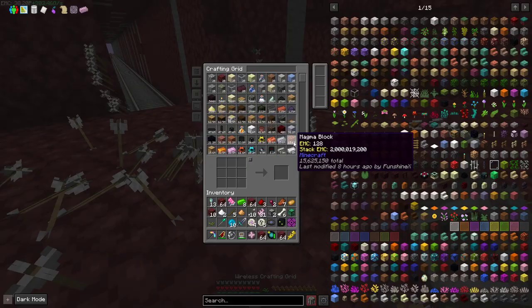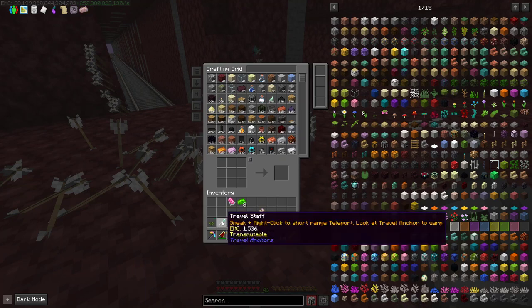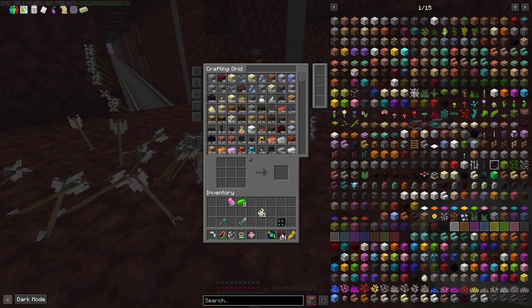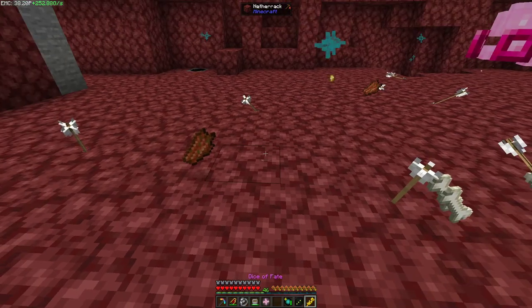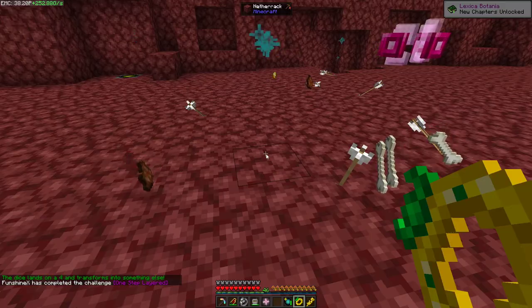Got so much stuff again that I probably didn't even pick up the stuff I need. Don't tell me we didn't get it. Oh no, there it is. I see it. Oh, it gives you lots of nice relics as well. All right, so this one gave us the Ring of Thor. Oh yeah, that one's amazing.